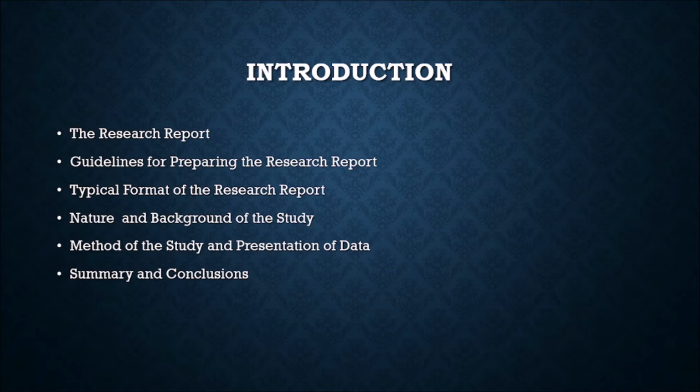Number two, typical form of the research report. There is no one way to present the research report in written form. There are many good and acceptable ways. The introductory explanation, the presentation of the data collection and its analysis, a summary of general conclusion, and recommendations for future action. In this, the nature and background of the study, the methodology of the study, presentation of the data, summary of the study, and general conclusion are taken, and then last, the recommendation.